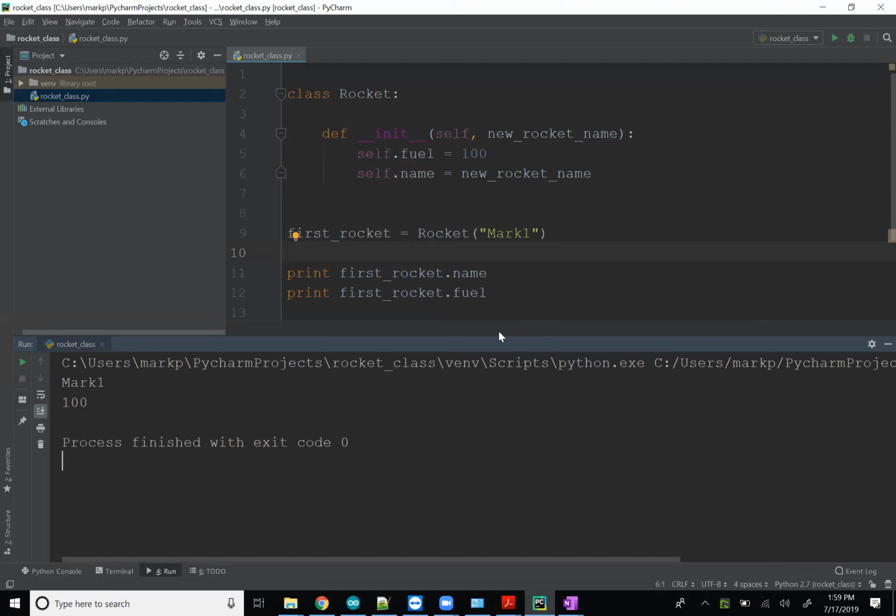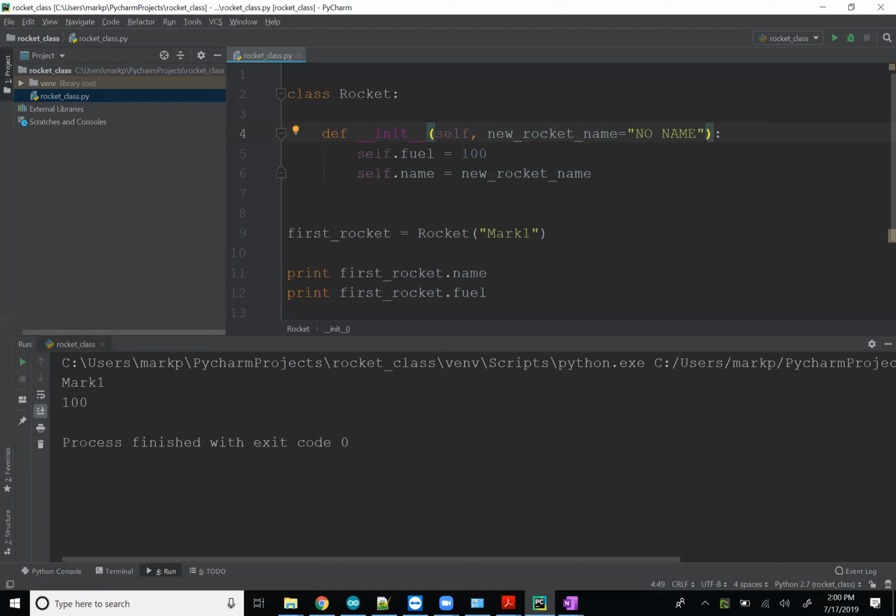Let's make it more complicated. Yes! We're going to start back at the initialization function. For the new rocket name, I give it a default value, which is no name. What is this? When you first call the initialization function, or any function, it expects you to give it a name. In this case, the new rocket name. That's the variable. You don't have to. If you don't, it will automatically give it this name. You can have several variables and provide defaults for all of them.